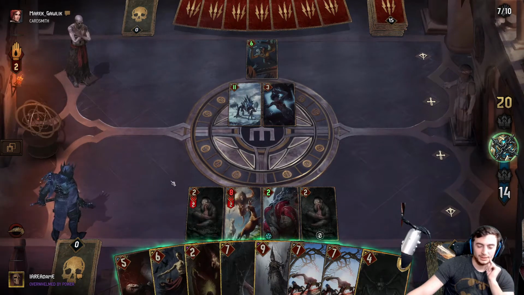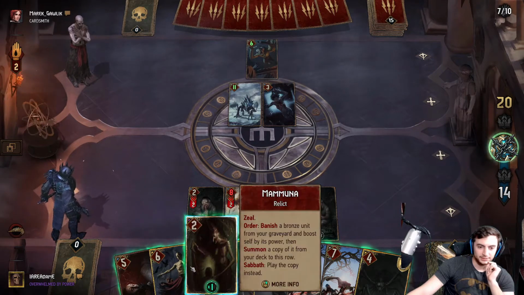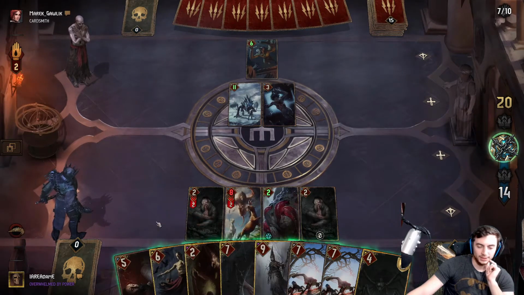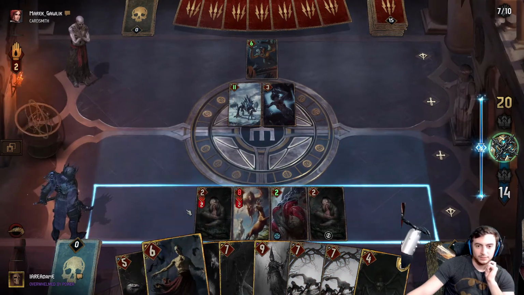I'll lose 2 to bleed. So I still would be good to play that. That'll just put me at 7. Let's put me 1 higher. So sure, why not? We'll play him.